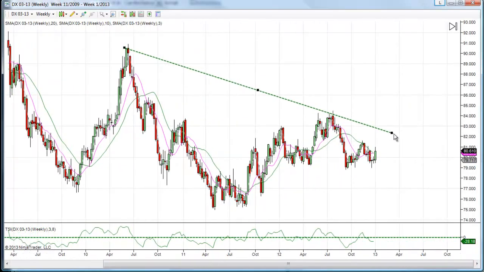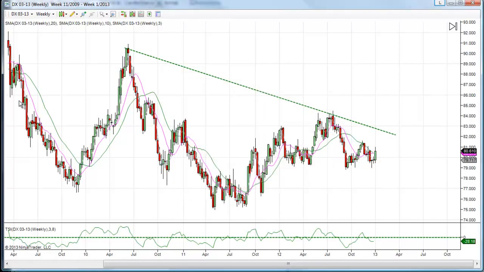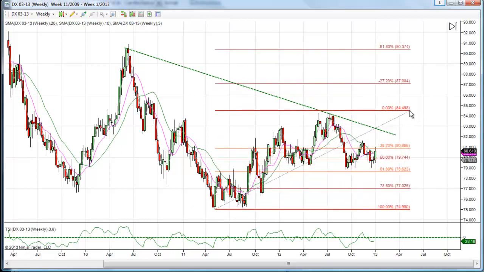Okay, and if we put some fibs on here, you can see where we are in the bigger picture, right at the 50% level, and coincident with the point and figure level as well. You can also see this little mini head and shoulders, where we could see the neckline right in here.